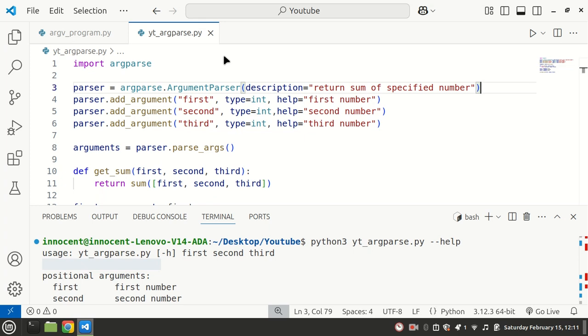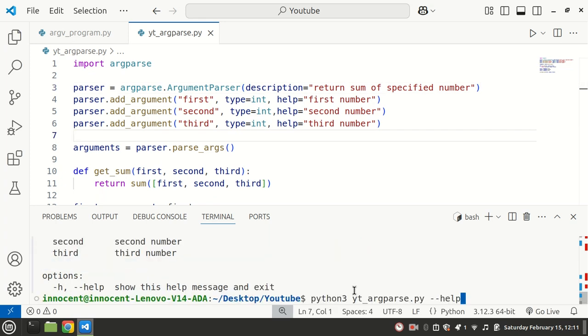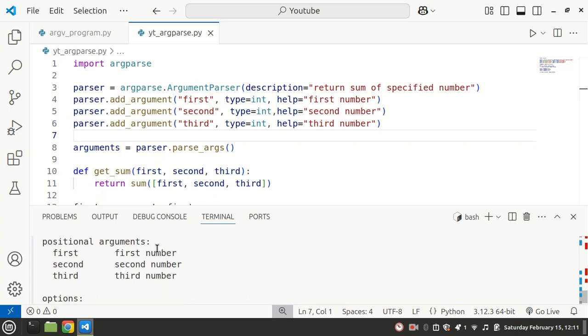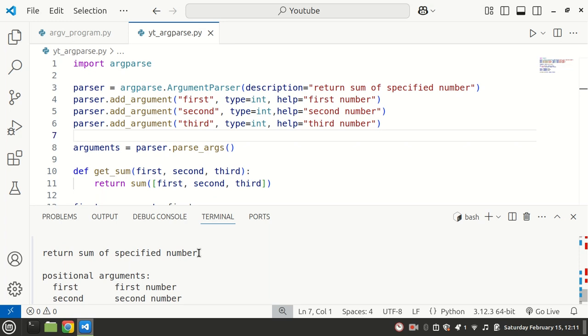So that will be the sum of the numbers that we have collected from the terminal. And now if I go back to the terminal and type python3 argparse --help and hit enter, before the user comes to learn about the positional arguments, they would first learn what the program does. The program, as you can read here, returns the sum of specified numbers, which was tailored by us for the user to know how to use our program.